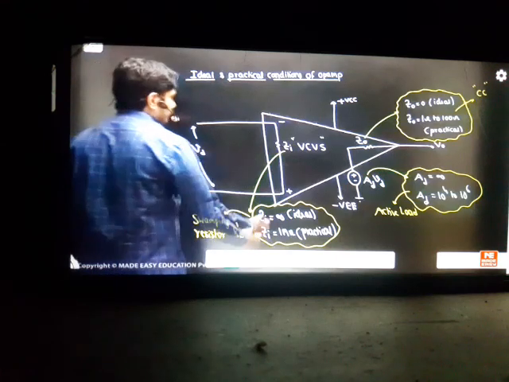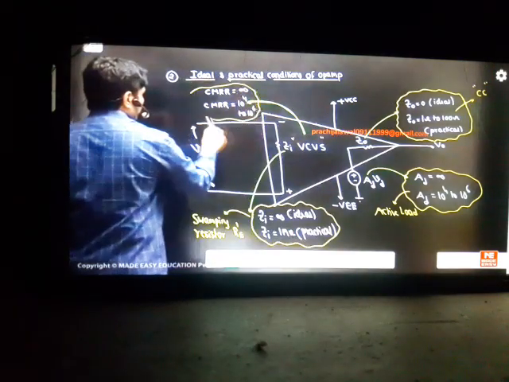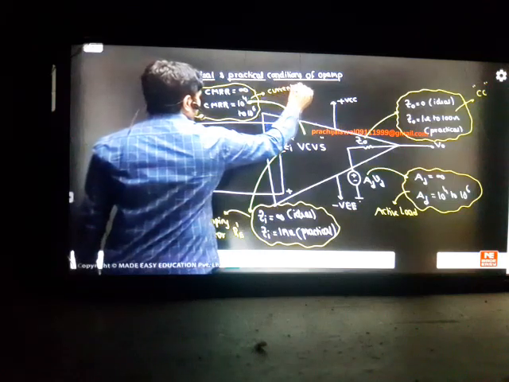Coming to the next one, we have one more issue, that is the CMRR technique. CMRR ideally is infinite. Practically CMRR is around 10 power 4 to 10 power 6. Just like your AD, this also will maintain 10 power 4 to 10 power 6. So what technique have we used in differential amplifiers to achieve this? It is not more than the concept of current mirrors. We have used the concept of current mirror.